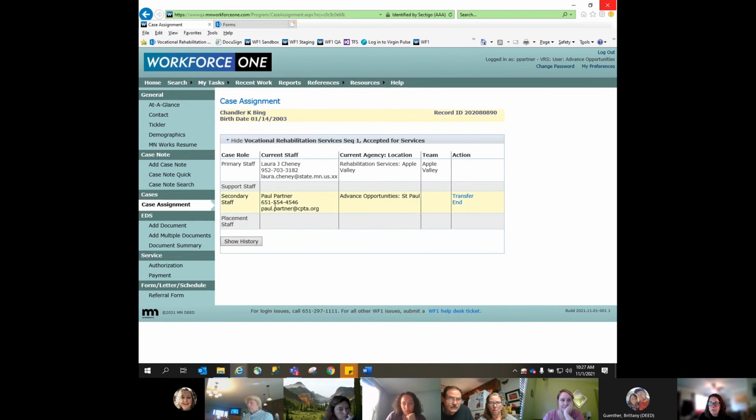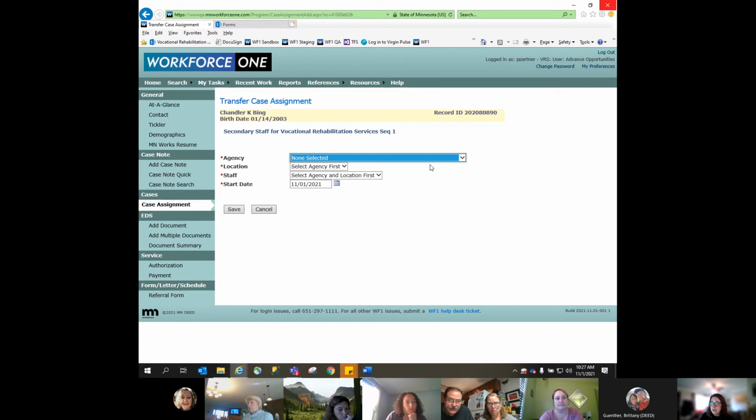So for example, this file, Paul is assigned. But if I knew that Paul was going to be out for a month, I could transfer that case to another person that works with advanced opportunities. So you'll notice on this action column, I have this button that says transfer.